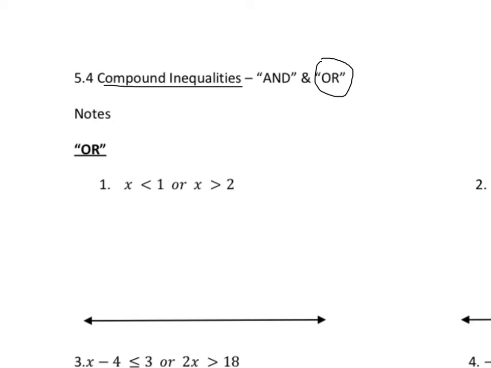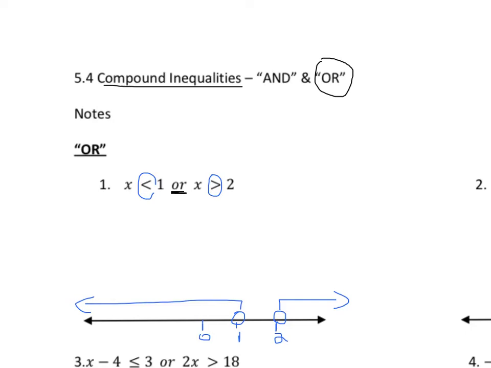Now let's see what this looks like when we look at a compound inequality. The first one's actually already solved for you. We have x is less than 1, let's put this in blue, or we have x is greater than 2. We know how to graph these. I'm going to put the origin here, 0, and then 1, and then 2. Now, if I have x less than 1, I'm going to have an open circle, and I shade to the left, everywhere to the left. If I have x is greater than 2, it's still an open circle, but now I shade to the right. So now you can see you have two different solutions.